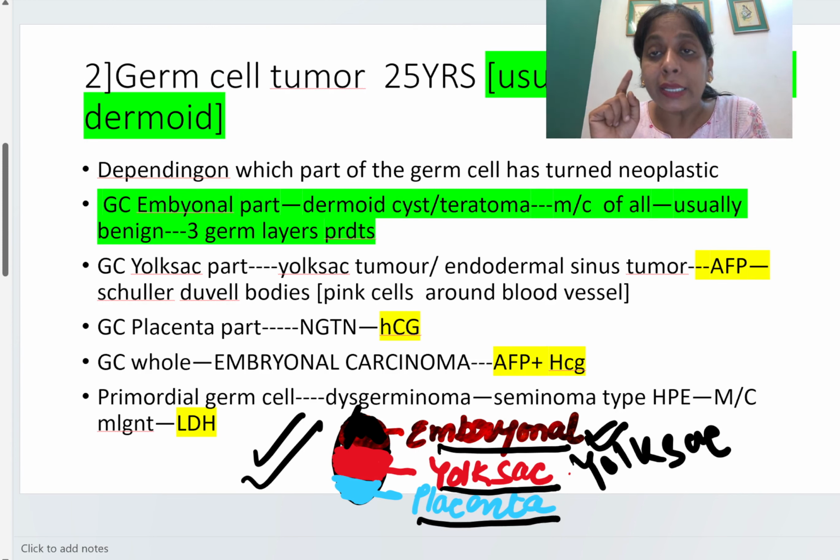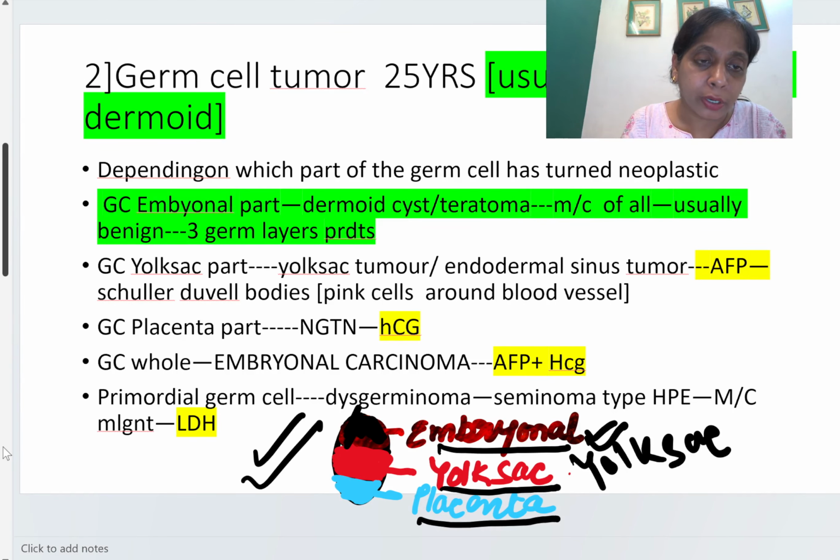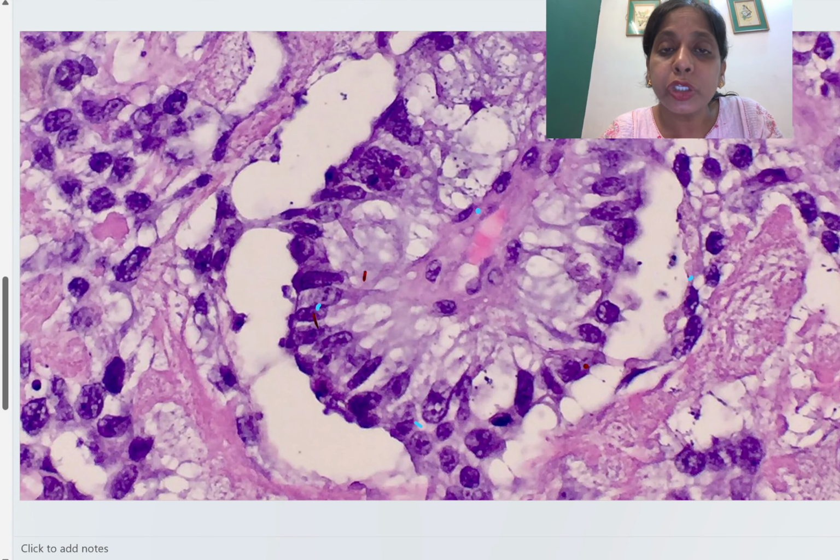Okay, and as you all know, the yolk sac serves the function of the liver or the function of nutrition, so you can learn it that as the yolk sac is serving the function of nutrition, that is why something proteinaceous is getting increased, and that is alpha fetoprotein. Okay, and the histopath finding which we get after dissecting that yolk sac tumor is the Schiller Duval bodies, and I will tell you why it is known as endodermal sinus tumor. What are Schiller Duval bodies?